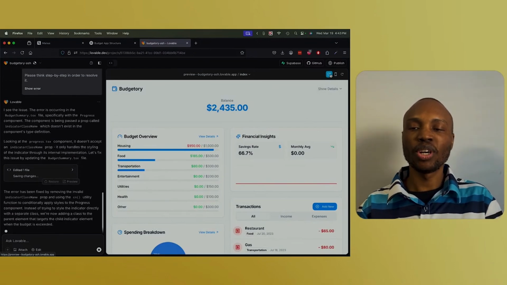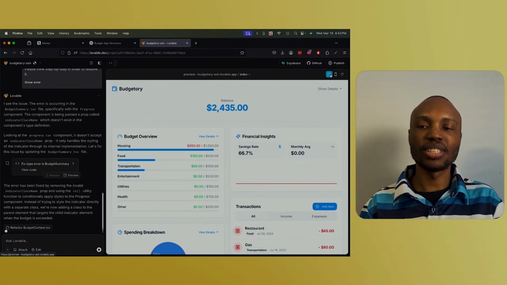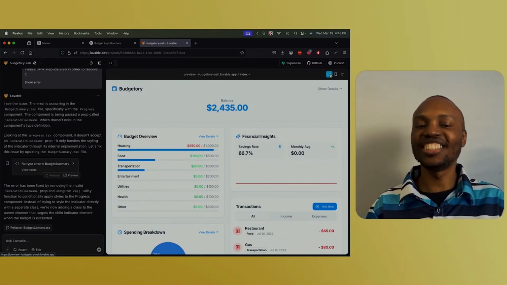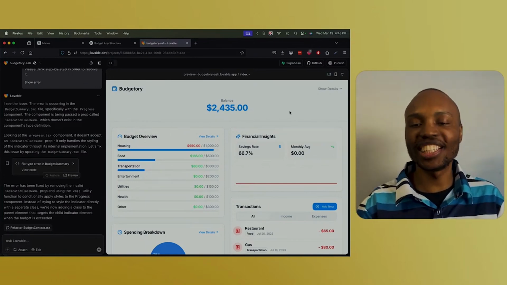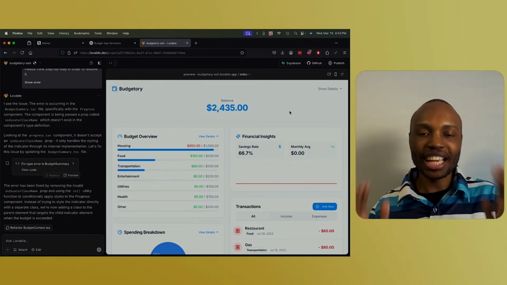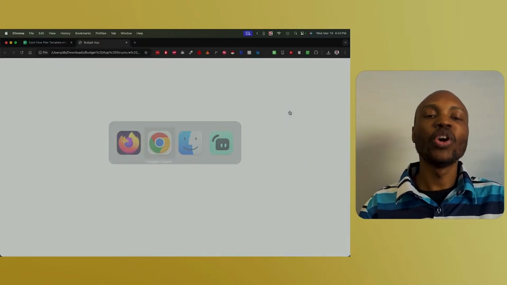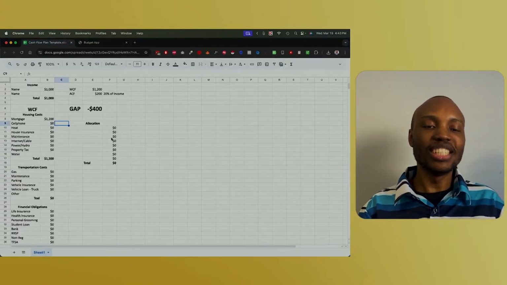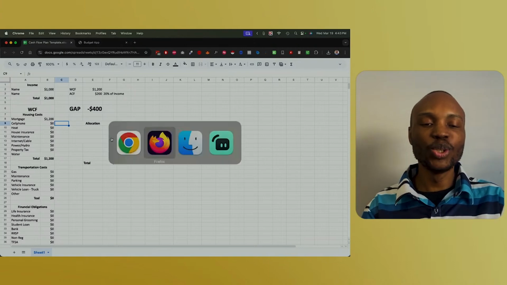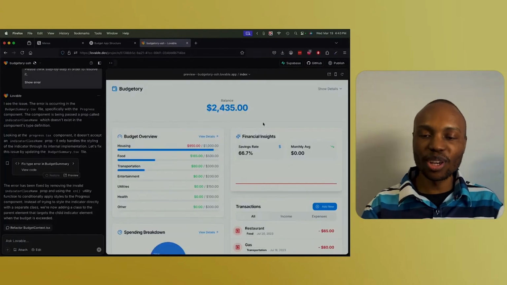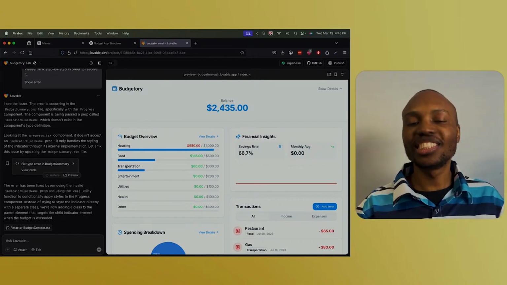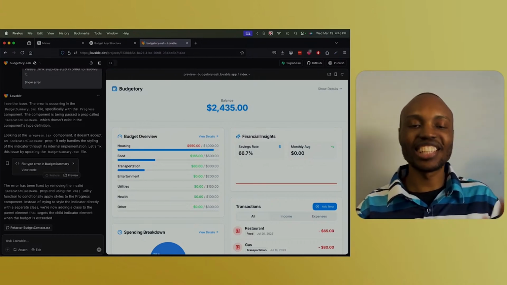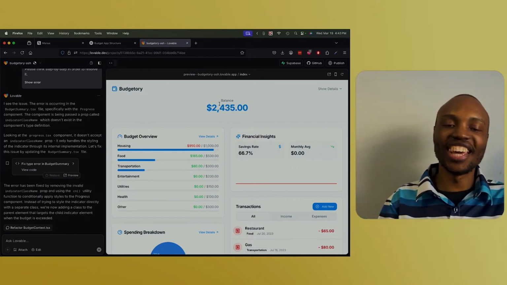Oh my goodness, this is bananas. This is not exactly what I was expecting, but look at this. This is blowing my mind. We went from an Excel spreadsheet, this is my Excel spreadsheet, to a cool looking app like this. Oh my, I love it. I'm going to turn around and sell this thing. Seriously, I'm going to turn around and sell these things for $9.99 a month. Okay.